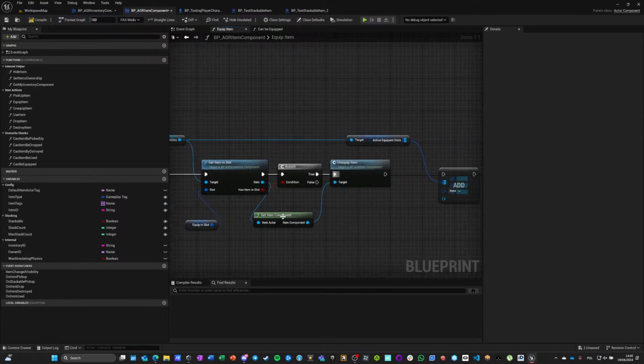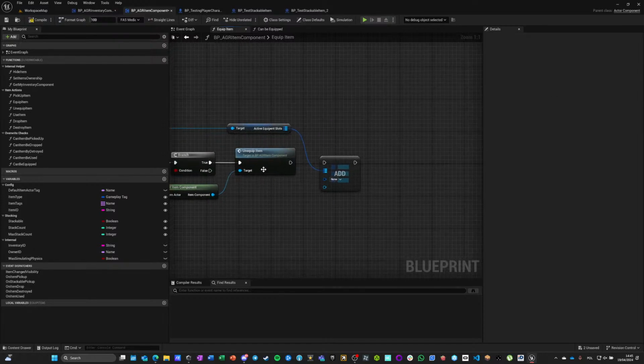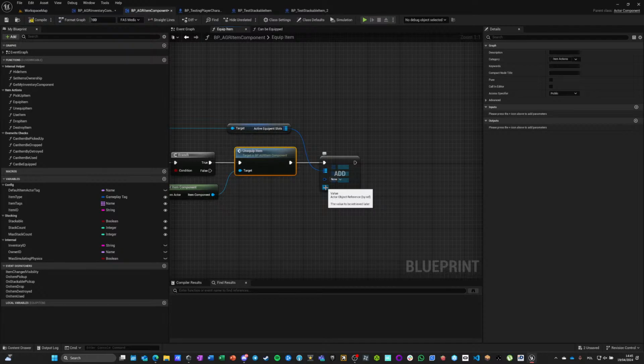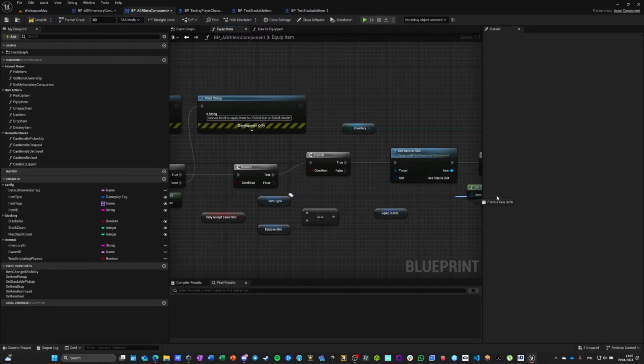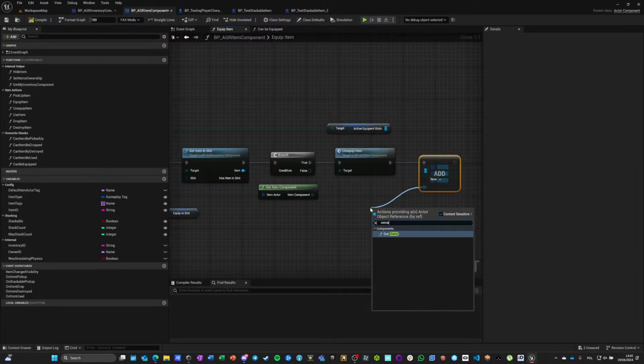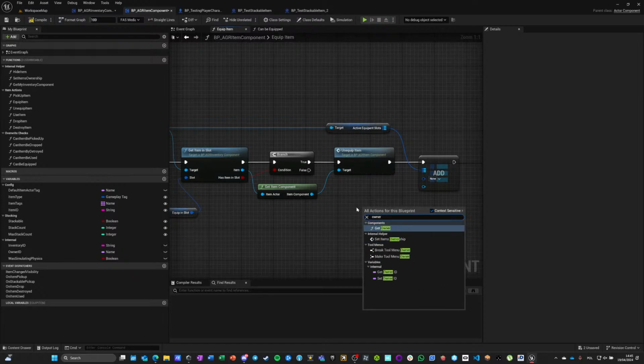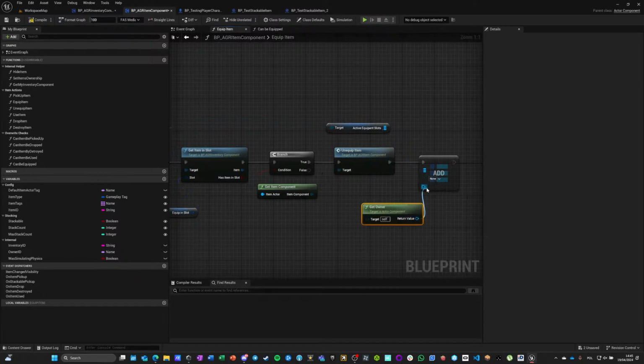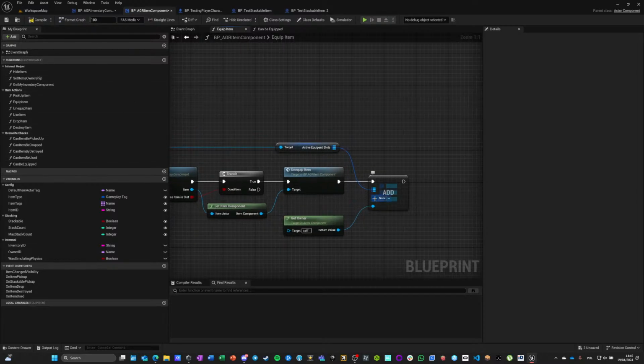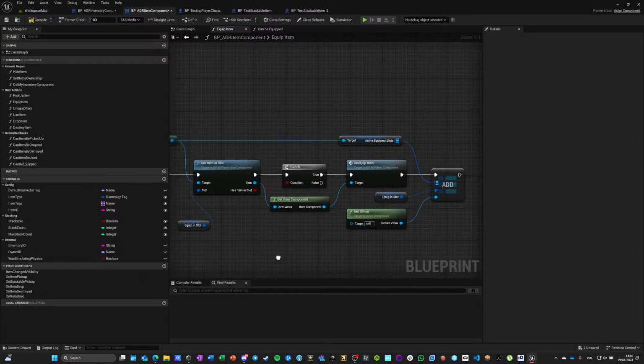And only then we want to add, well, actually just owner of, yeah, okay, it's correct. We want to add owner of this item component to this slot. And this overrides if by any chance we didn't clear it.